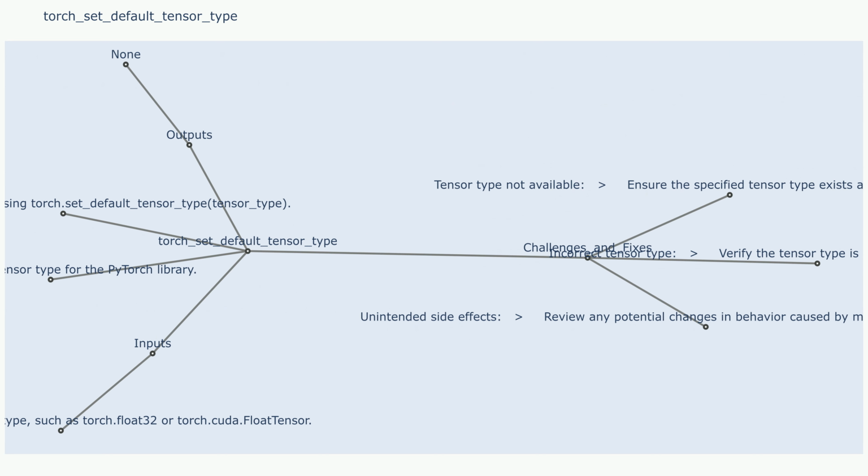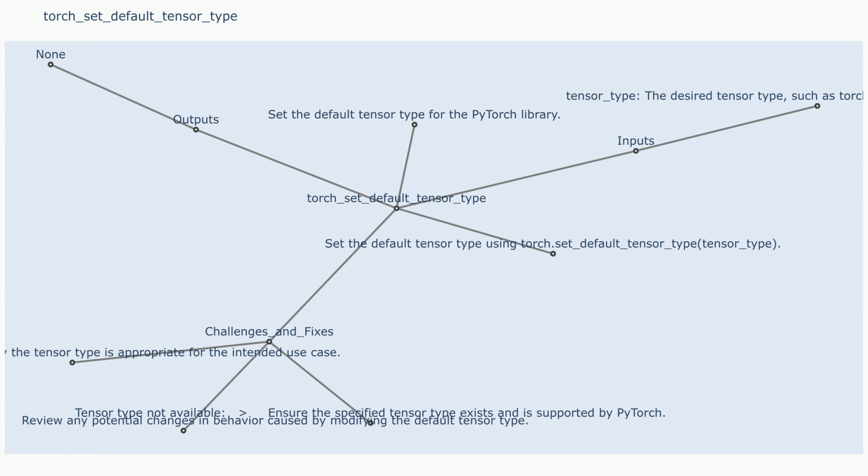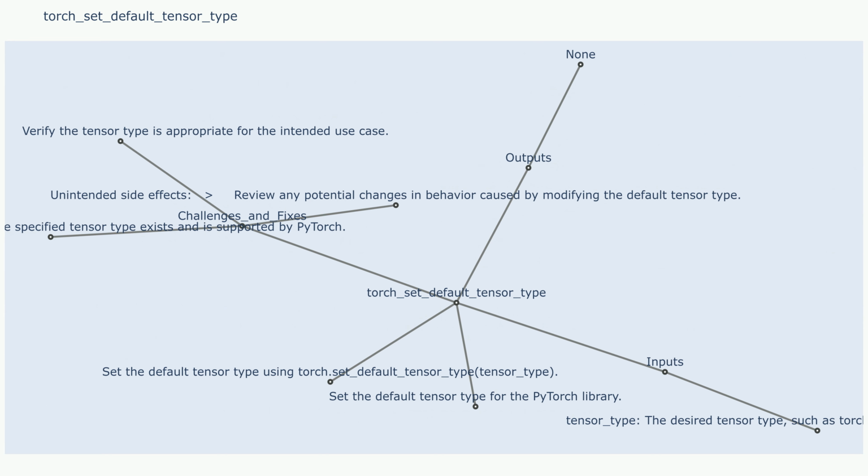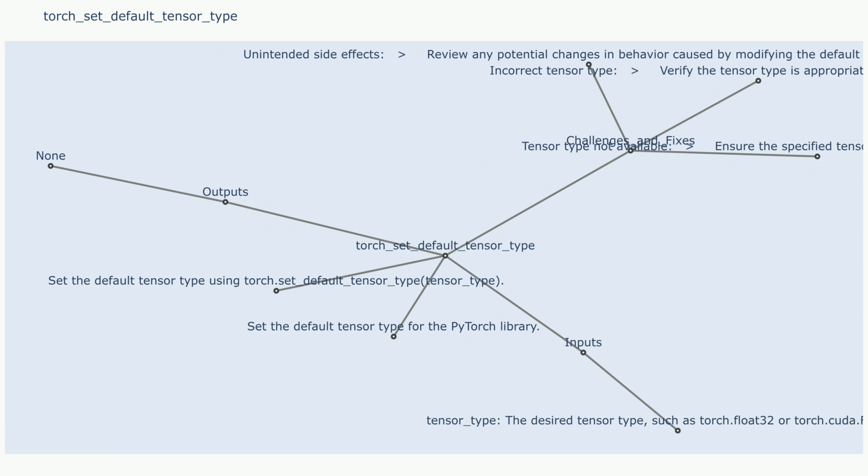Challenge 2: using torch.set_default_tensor_type with a data type that is not compatible with the current device or computation. Sample use case that resulted in challenge 2: you try to set the default tensor type to torch.cuda.FloatTensor when the device is set to CPU. This will lead to errors.